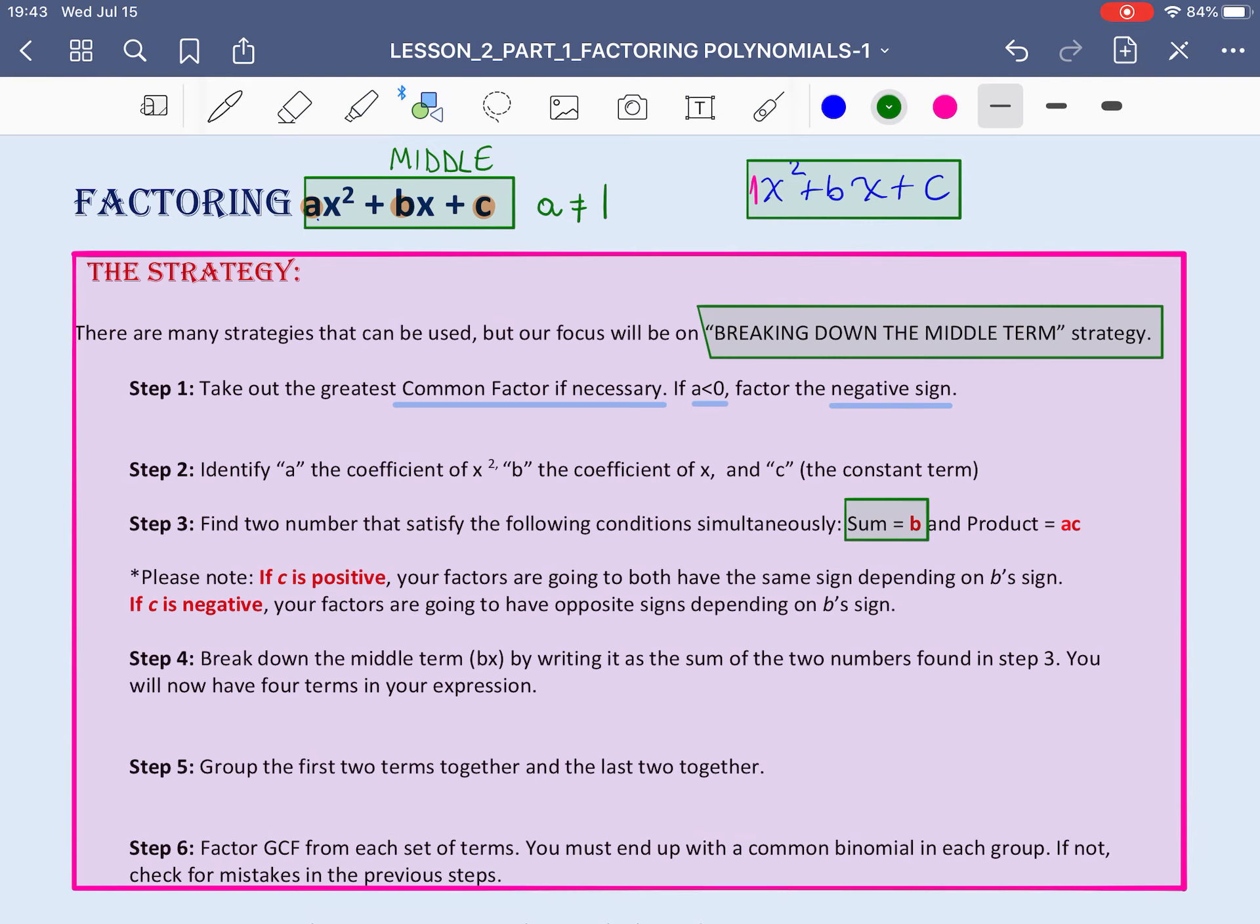For the product, and I want to make some connections here, if you remember when we factored x² + bx + c, we wrote two sets of brackets. We started with an x, and then we were told we need to find two numbers that have the sum b, which is the same as in ax² + bx + c. And we wanted the two numbers to have the product equal to c. In this case, we don't want the product to be just c, but we want the product to be ac. If you think about it, you can understand the reason why this rule here has changed. The product here was c because the coefficient a is 1, and when you multiply by 1 any number, that number won't change. Whereas now, in ax² + bx + c, a is different than 1, so it needs to be taken into account. That's why we say the product must be a times c.